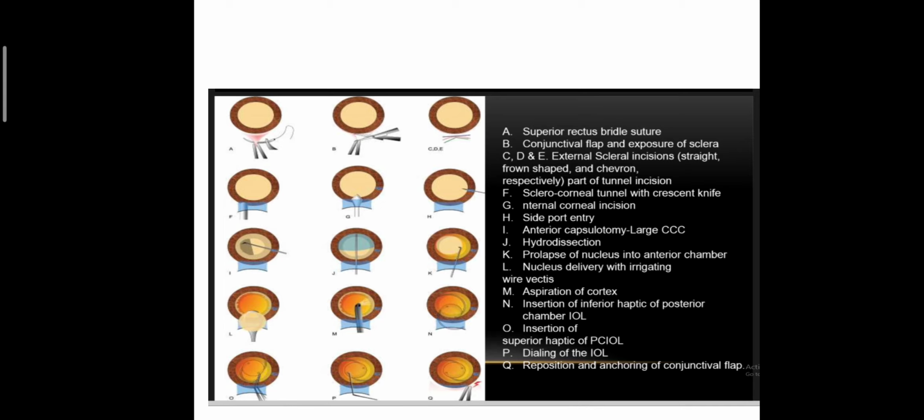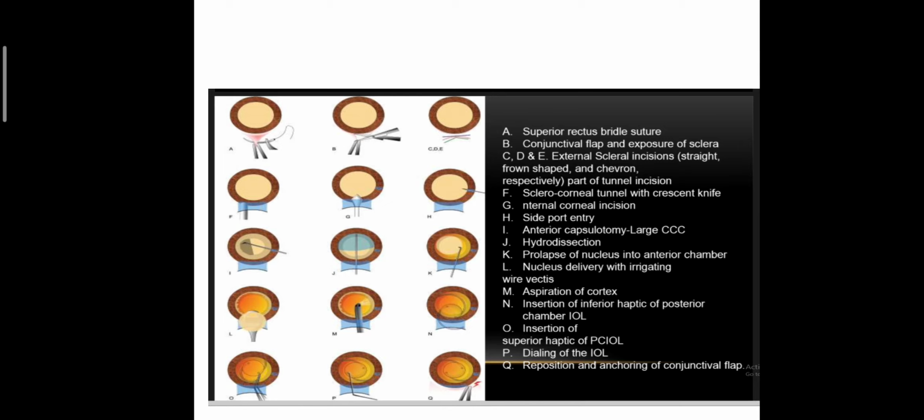And followed by that, the next steps are similar to conventional extracapsular cataract surgery, where we do a capsulotomy or rhexis. So here what you're seeing is a continuous curvilinear capsular rhexis. We are seeing a circular flap which is being raised and turned. So that is followed by capsulotomy or rhexis.